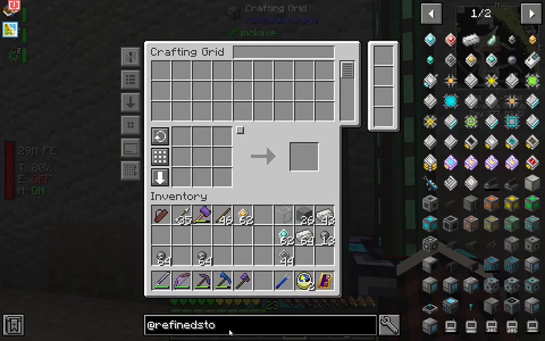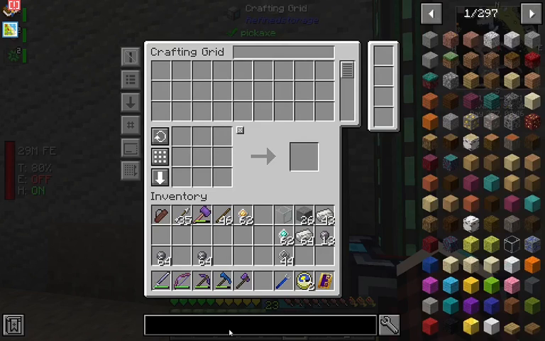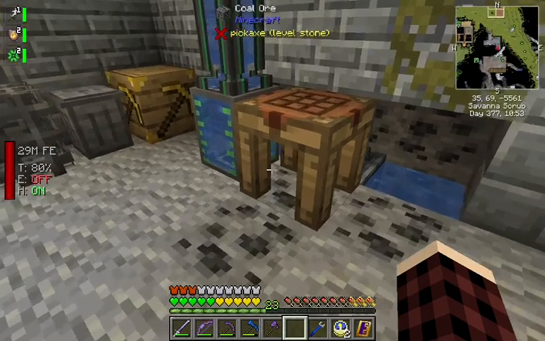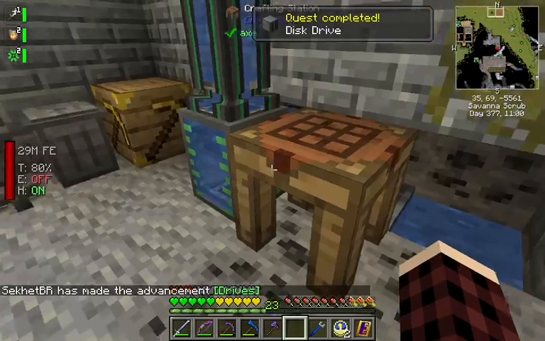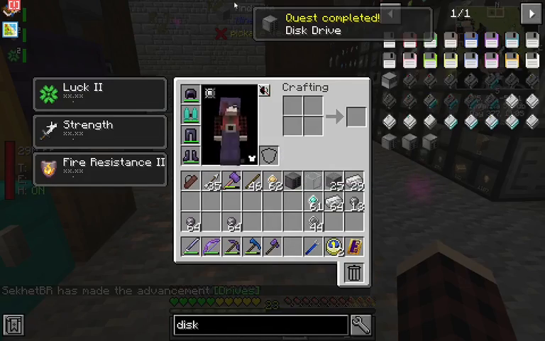Now the first thing we're going to need for that is a disk drive. I'm not even going to try to identify it by sight. We'll just need another advanced processor, a machine casing, a chest. You get the idea. Alright, I think we have everything. Yes, we do. Now we got the disk drive. We're going to need some disks to put in it.